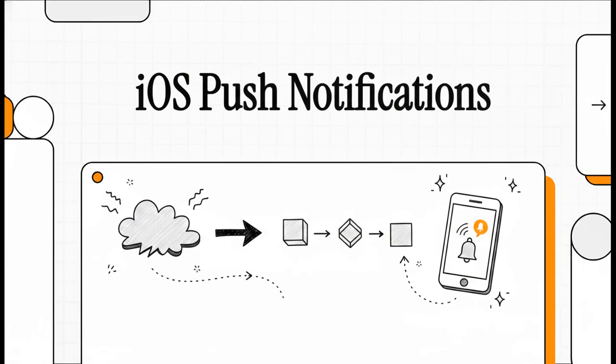Mobile messaging architecture feels like absolute magic when it works. But let's be real, it's a total black box for a lot of engineers out there. So in today's explainer, our goal is to completely demystify the robust architecture behind iOS push notifications. We're literally going to follow the exact journey of a single message from a server way out in the cloud all the way to a user's lock screen.